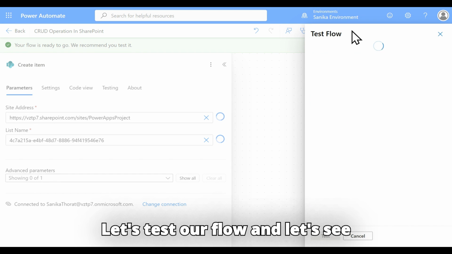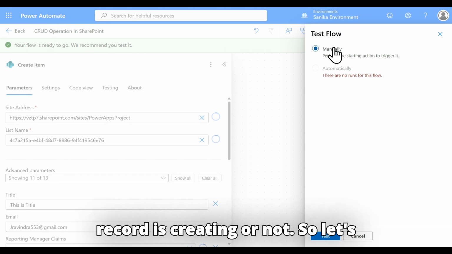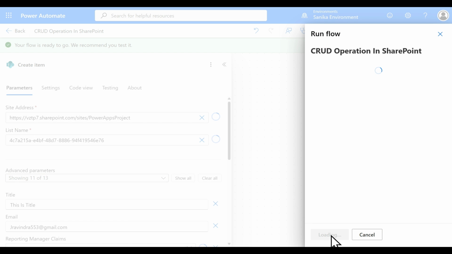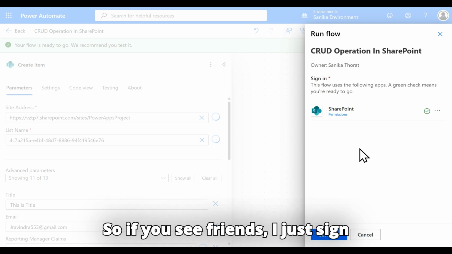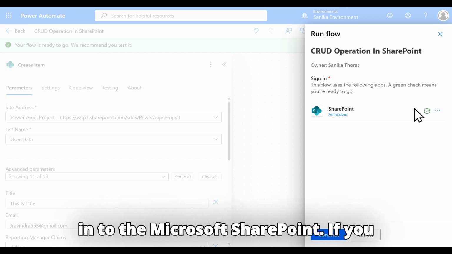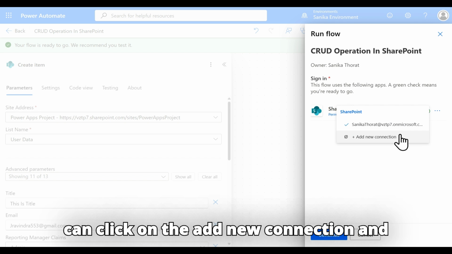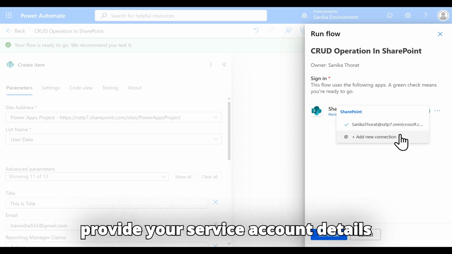Let's test our flow and see whether the record is created or not. Let me click on test. If you see friends, I just signed in to Microsoft SharePoint. If you want to use any service account, then you can click on add new connection and provide your service account details here.